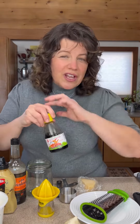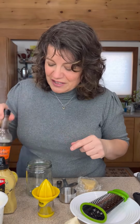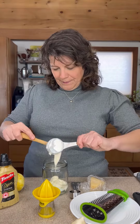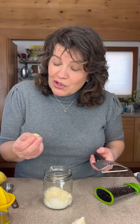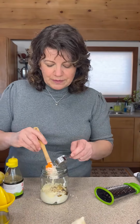Now, if you don't have fish sauce, you don't like fish sauce, you want to have nothing to do with it, don't add it. Maybe double up on the Worcestershire sauce. 1/4 cup yogurt, 1/4 cup mayo, fresh Parmesan, 1 to 2 cloves of garlic, 1/2 tablespoon of Dijon, teaspoon of Worcestershire, 1/4 teaspoon fish sauce, 1 tablespoon lemon.